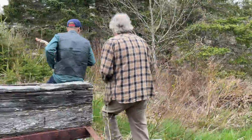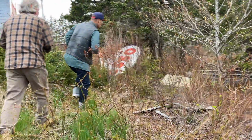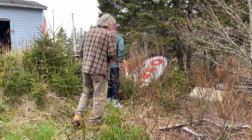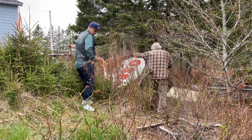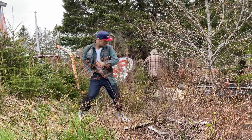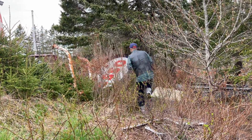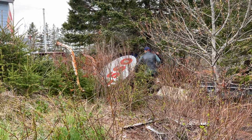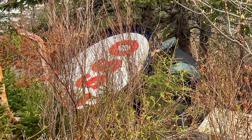The diesel car's up in pretty good shape. I never did see the other side of it. He lifted it up here. He's in quite a spot, eh? He never even had the sign up since he owned the garage for 30, 40, 50 years. Okay. It was taken down. Yeah. It's not bad. Not bad at all.